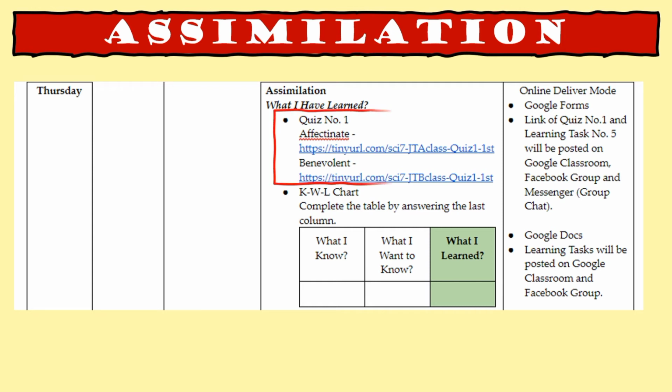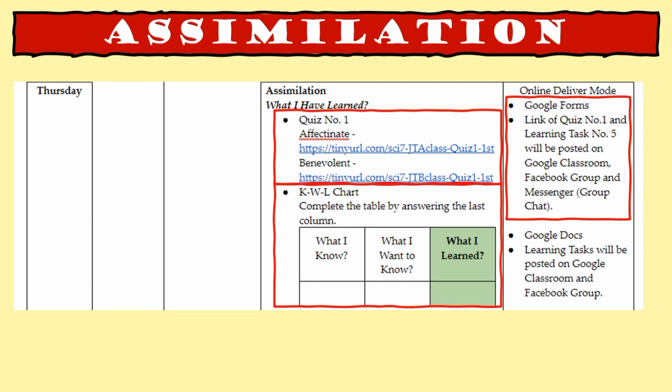There is also the KWL chart ulit, which is a reflective assessment, which is so helpful, where the learners are encouraged to assess their own learning by comparing what they already know at the beginning of the lesson and what they have learned at the end of the lesson. So, itong KWL chart ay magandang ibigay sa bata kapag kauna, then sa dulo na ng klase.